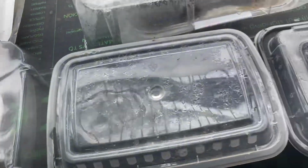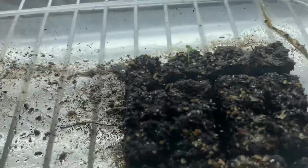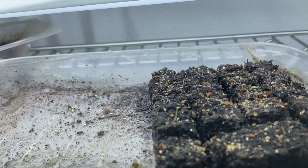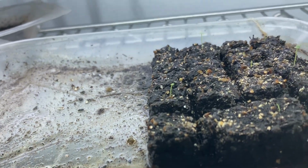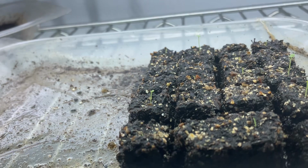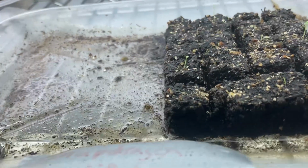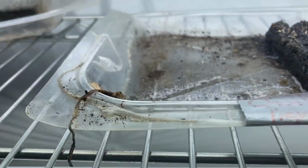Got some other things germinating here. I've got some snapdragons, and I can show you a few things that are already up. Here I have this snapdragon Chantilly mix. These are really hard to see, but you can see that little seedling there. And I use a rule I learned from Lisa Mason Ziegler where when 50% of the seeds are up, I'll go ahead and take them off the mat and put them under grow lights. So I think I had about 10 or 11 of those come up.